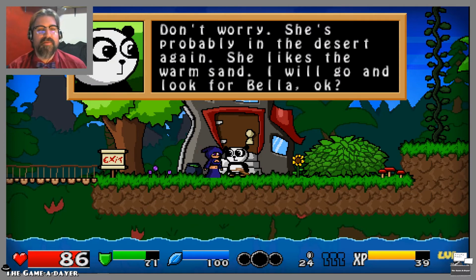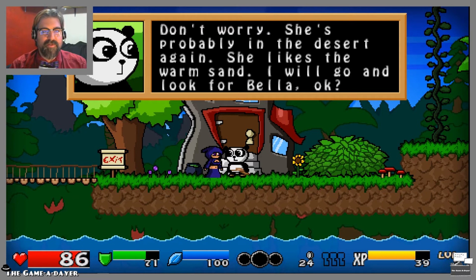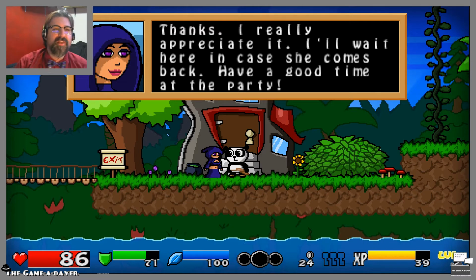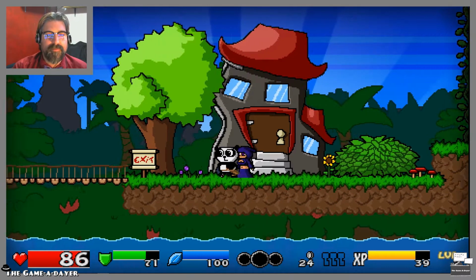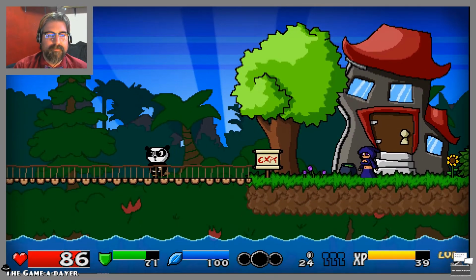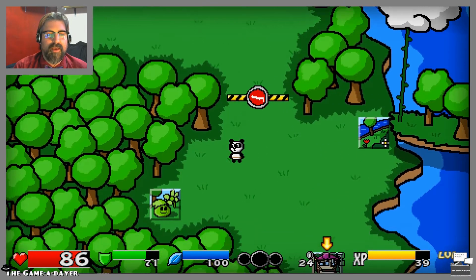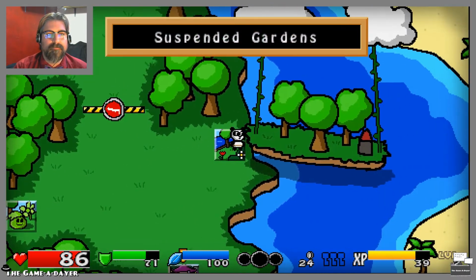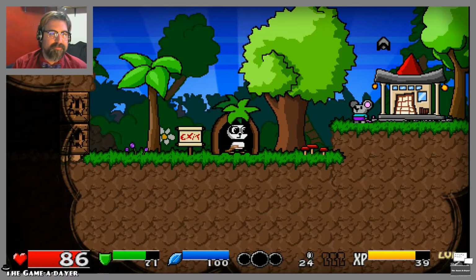Don't worry, she's probably in the desert again. She likes the warm sand. I will go out and look for Bella, okay? Thanks, I really appreciate it. I'll wait here in case she comes back. Have a good time at the party. Alright. I can't go that way. Guess I go back to Bamboo Village.